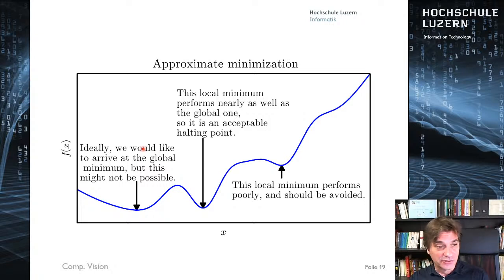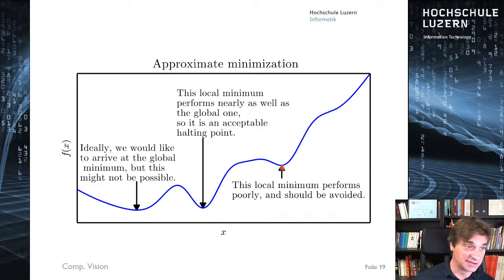What we are actually looking for is a minimum in our cost function, and ideally we would like to get to the global minimum. But of course we don't have an algorithm that looks for the global minimum. We only have an algorithm that looks for a local minimum through gradient descent. So we will make sure that the local minimum we eventually find is maybe in the neighborhood of our true minimum. If we have some other local minimum which has a much higher value, that would not be a good result.